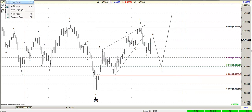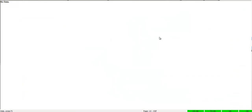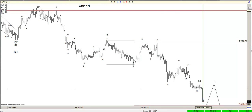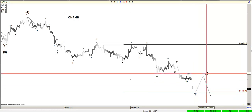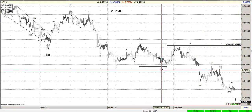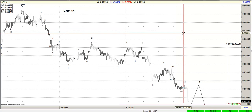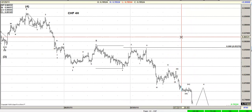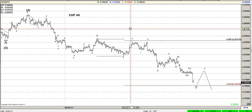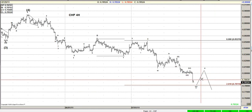Now let's take a look at the dollar Swiss, which has been a huge mover in the last few days. We changed the count on the dailies and we believe that the dollar Swiss is getting close to bouncing higher. When the dollar Swiss is bouncing higher nowadays, that means that risk is on. It's unpredictable, to be honest with you guys, but we see here that it's getting close to a bounce in favor of the dollar, and that's what we're looking at.